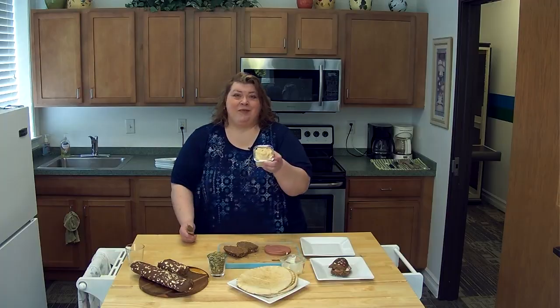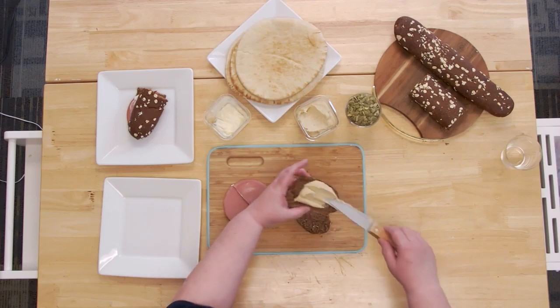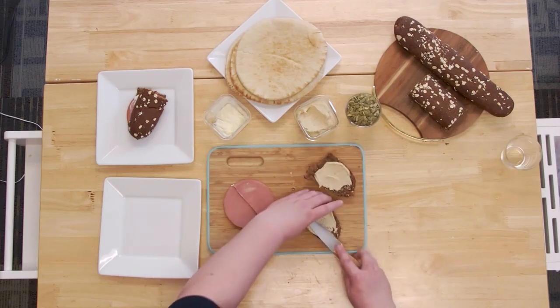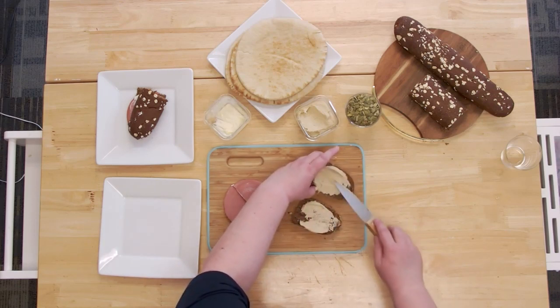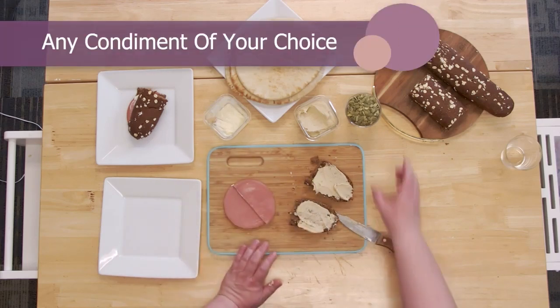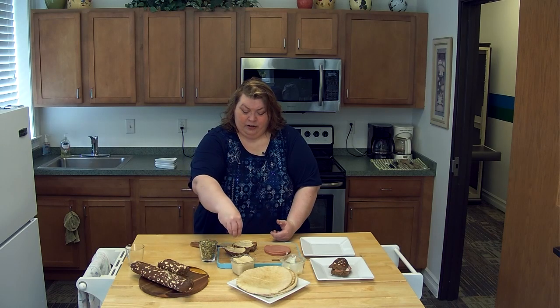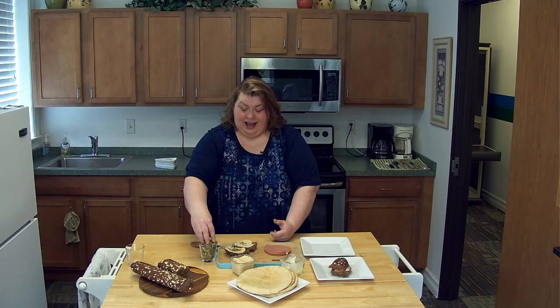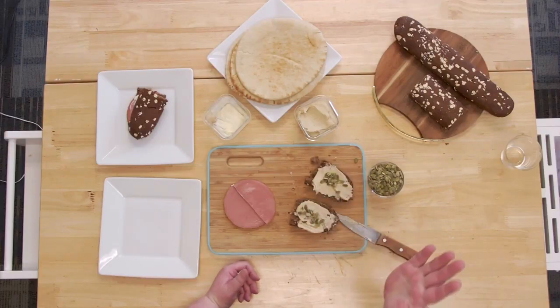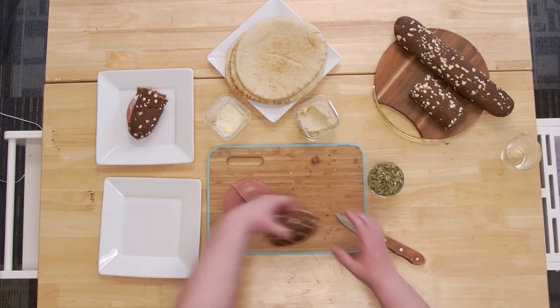But let me show you what you can swap out the mayonnaise for instead to make yourself slide toward healthier. This is hummus. Just go ahead and smear it on like you would any mayonnaise or condiment that you like — it doesn't have to be mayonnaise. It doesn't have to be this if you prefer guacamole or avocados. This is a surprise: these are pepitas, which are pumpkin seeds. To give yourself a little bit of crunch, sprinkle some on, and you have all of a sudden a surprise in your sandwich.